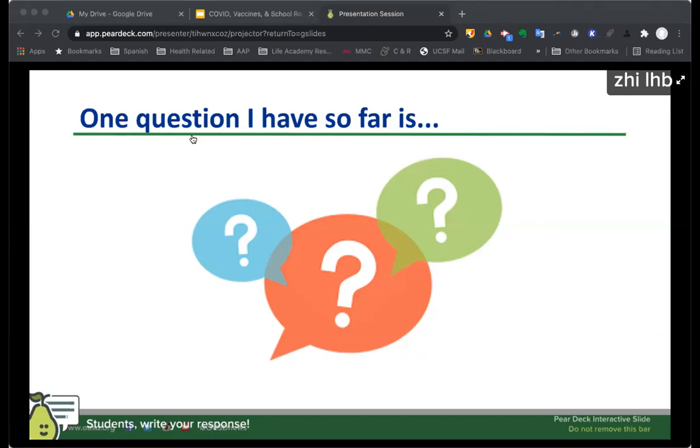If we are reopening school, and of course we have to wear masks, how can younger kids like elementary ones wear masks? Great question. So there's two pieces to this. One is, elementary students are much less good at getting COVID than older kids. We think that's because they have less ACE2 receptor and they're not good at getting it from each other. So most of the time when elementary students get COVID, it's from an adult. And what's great is adults can wear their masks and many adults have been vaccinated.